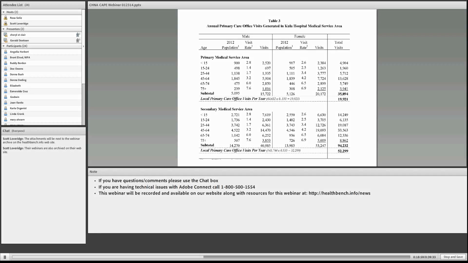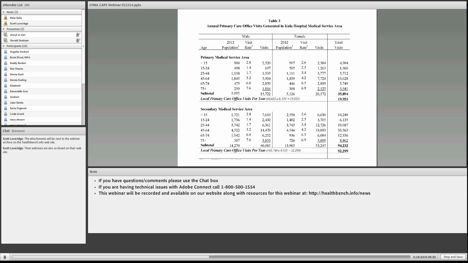In order to determine that, we need to look at the population of the medical service area. In terms of this community, we had a primary medical service area and a secondary medical service area. The primary medical service area for the 2012 population, which was the latest population estimate available when we did this study, shows a total population of 10,000. In that table, the first column shows the male population by age groups, and then it shows the visit rates.